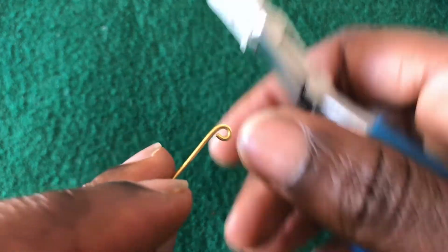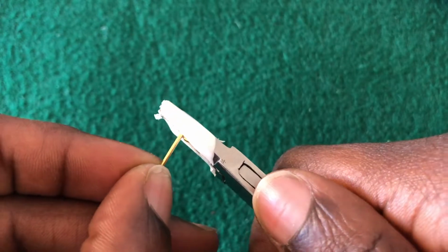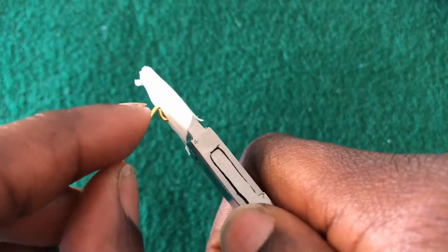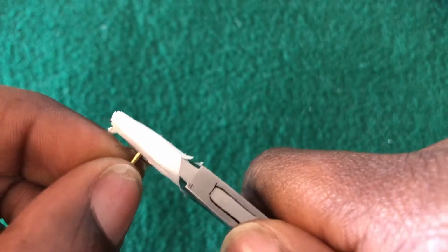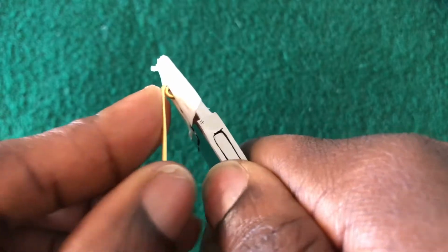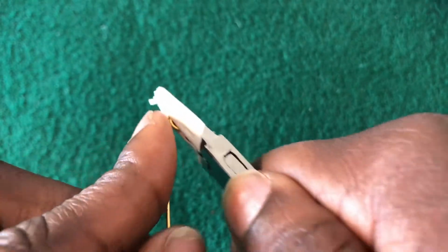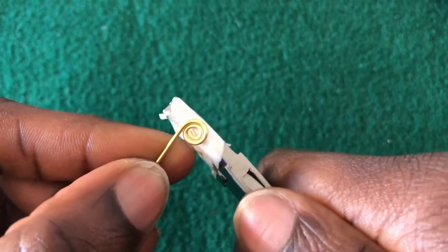Now it's time to grab your flat nose pliers and make your swirl. First things first, make sure you are holding the first loop really tight as you continue to bend the wire. So this is, I guess, a two-part movement. You keep moving the loop as you bend the wire. Every time I bend the wire, I open up the flat nose pliers to hold on to the part that I just finished bending.